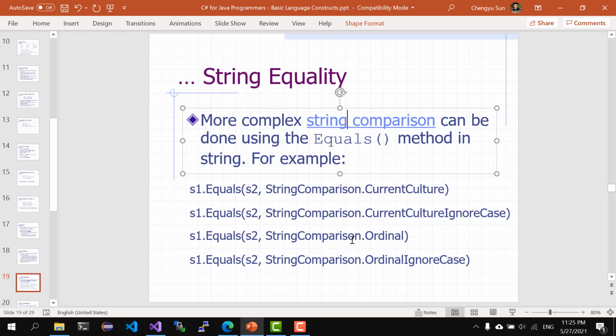For example, the documentation gives an example of a German word that has two different spellings, and in German, those two strings would actually be considered equal, even though they spell differently.